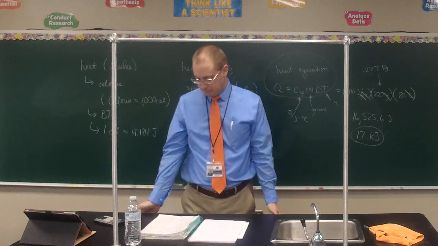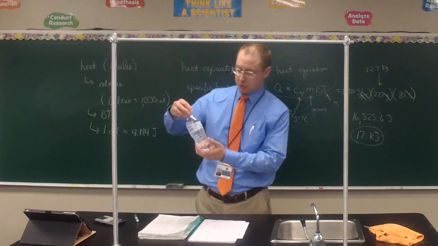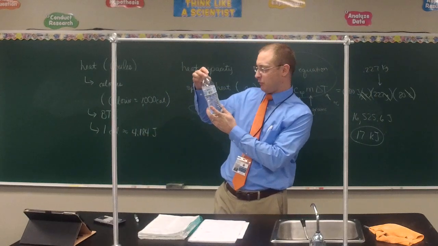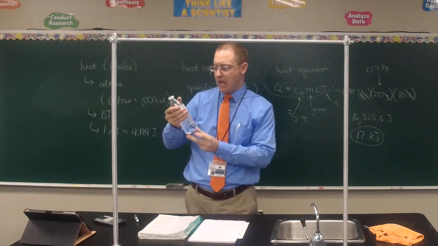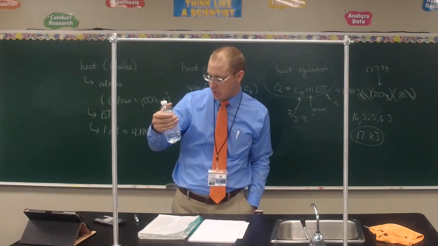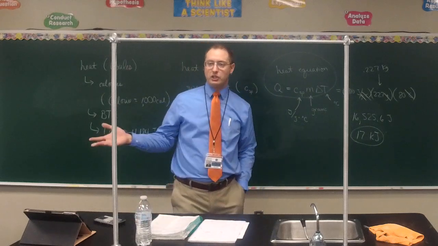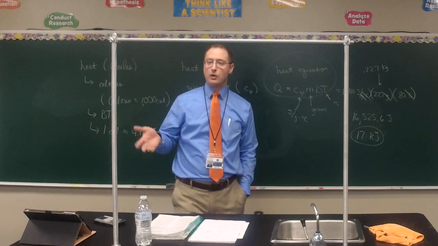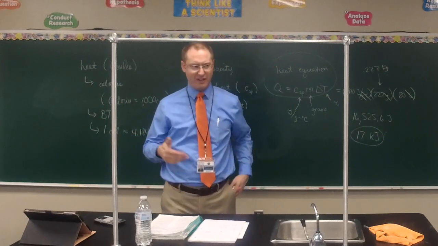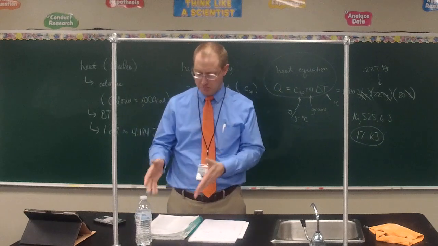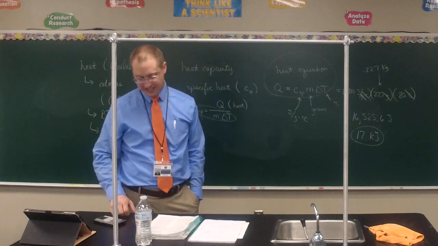You know what they didn't do? They didn't give us the mass. They said it was a liter. Have you ever looked at one of these little bottles of water? 16.9 fluid ounces? It's a half a liter. It's 500 milliliters. And what's interesting is a milliliter is a gram. So if it takes 1,000 milliliters to make a liter, it takes 1,000 grams to make the kilogram. A liter is a kilogram. So that's in fact how they kind of defined the gram, and all of that was based on water. So if you'll cross out 1 liter and put a kilogram instead, a kilogram of water.